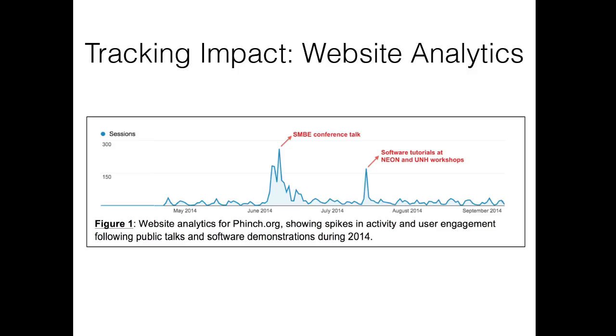And so this kind of reinforces the idea that even though this is an online tool and it's digital for all intents and purposes, the act of me personally, physically going to conferences actually resulted in a lot more page views and a lot more users actually accessing the site. So that sort of makes me think that this is really important. An important complement of doing software development is actually getting out there and almost being like a salesman at these types of events and going out and selling it for different types of purposes.